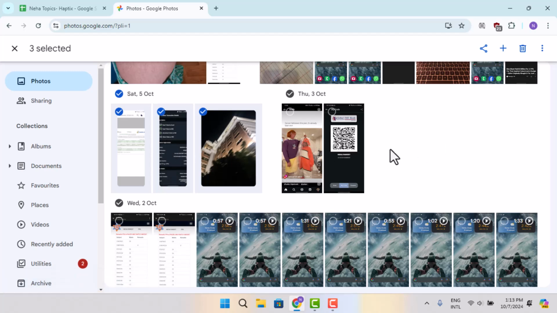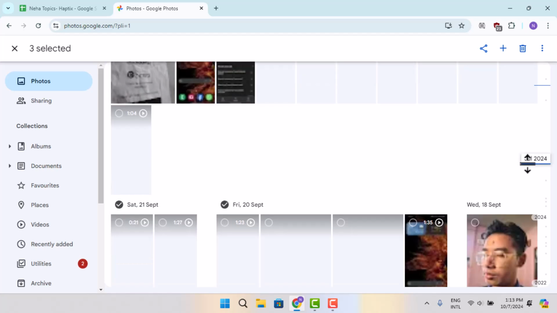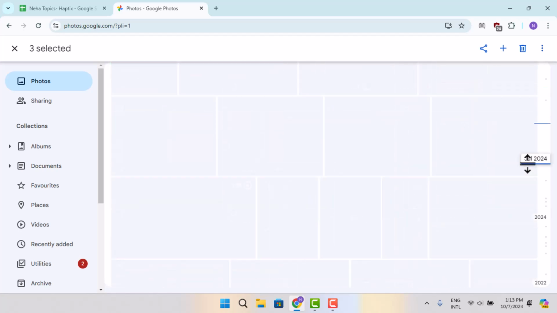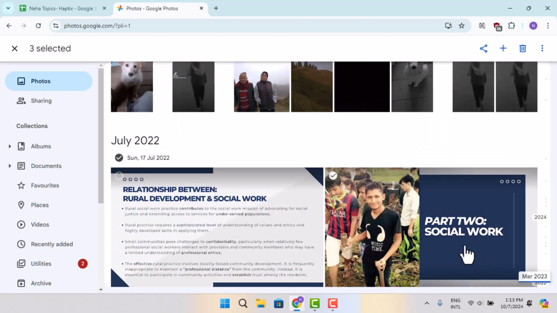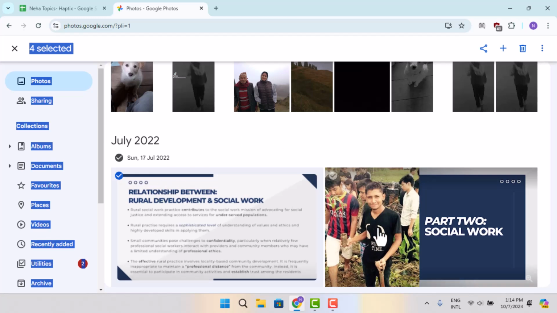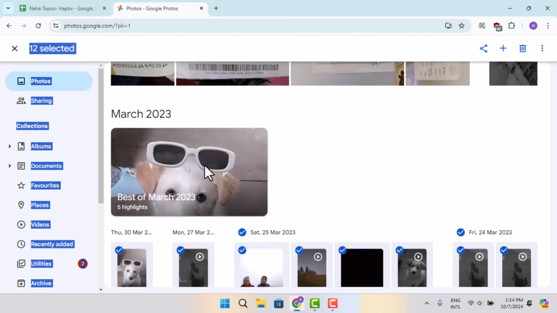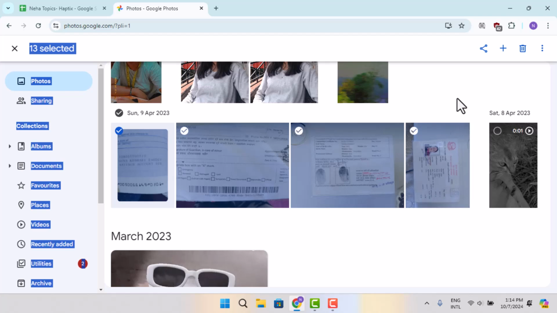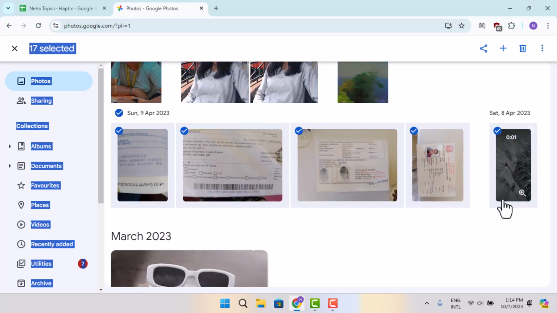However, if you want to select them all, then you need to go to the bottom. You need to scroll down right to the bottom, which marks the end of your photos. So let's say this is the one. What you need to do is hold on to your shift button, and then you could go ahead and press Control plus A, and then start selecting the photos that you wish to delete. So as you can see, press on the shift button just like this, and with that you'll have successfully deleted or selected all the photos.